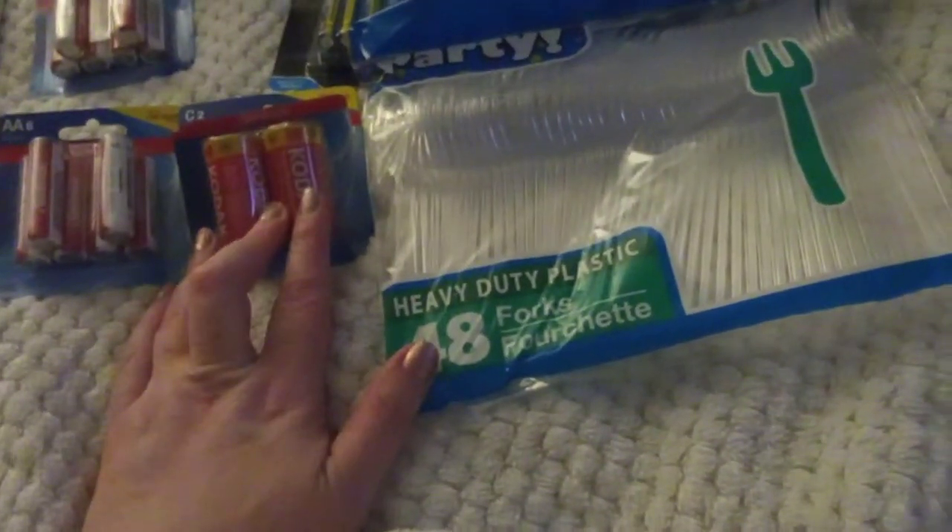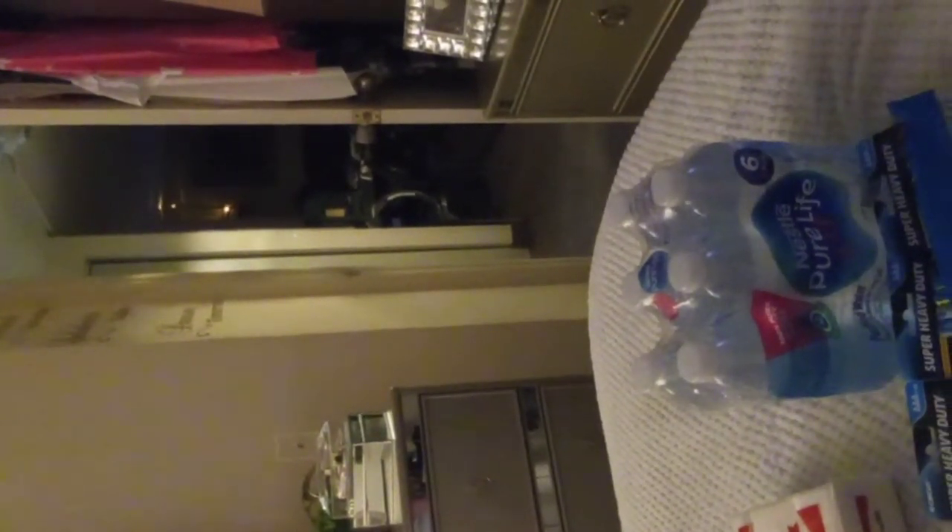Then I picked up two D batteries — these aren't the right ones, they're in the Luminara right now. There's a couple of pedestals over there where the mirror is. You can see where the light is right there — that's one, that's another one, and then there's another one, like a candlestick one. Very hard to see because there's no living room lights on. I use a ton of batteries.